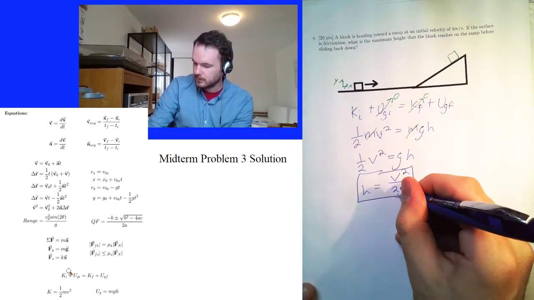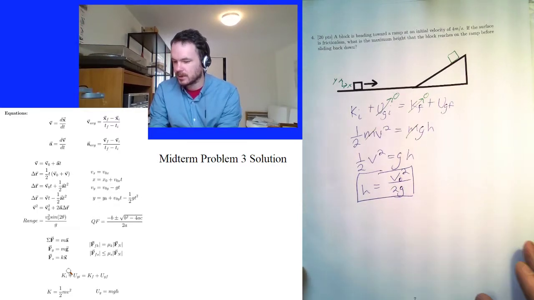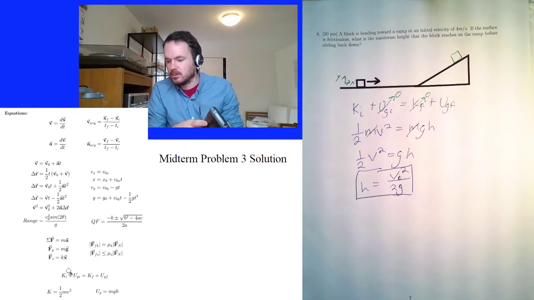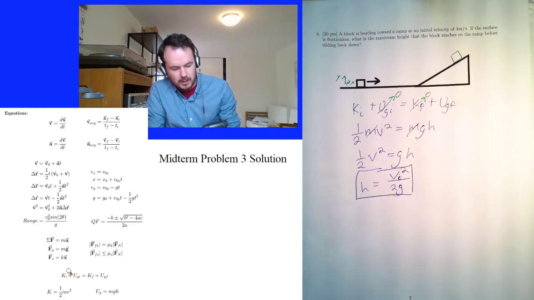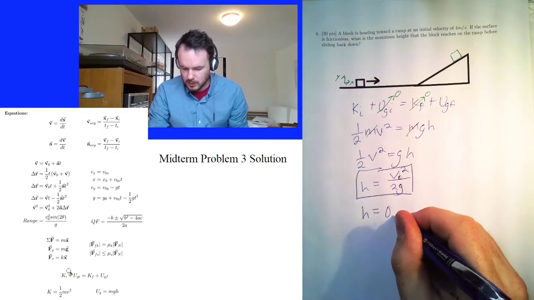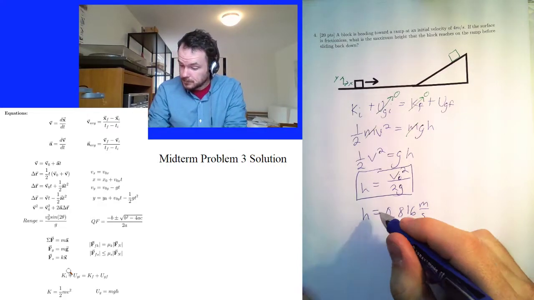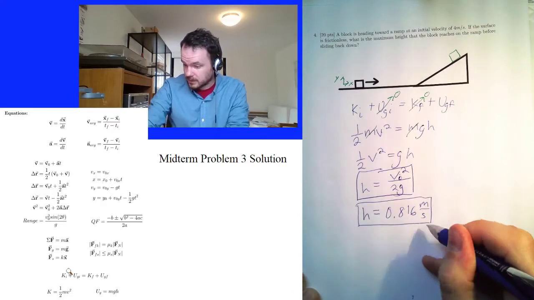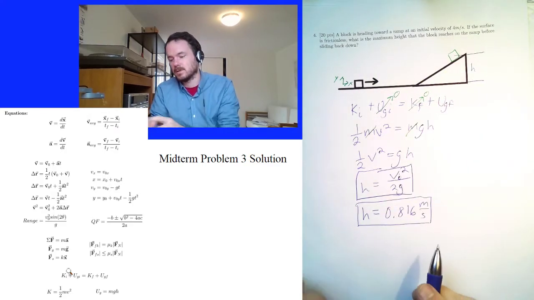I suppose I should have a v initial, right? v0. But that's the only velocity we have, so it should be pretty clear. Okay, so that's it. We can plug in some numbers now. So I've got 4 meters per second squared divided by 2 and g. So I get h equals 0.816 meters. So that's going to be this height essentially here, right? The height above its initial height.